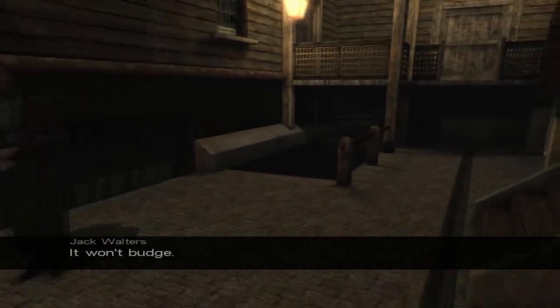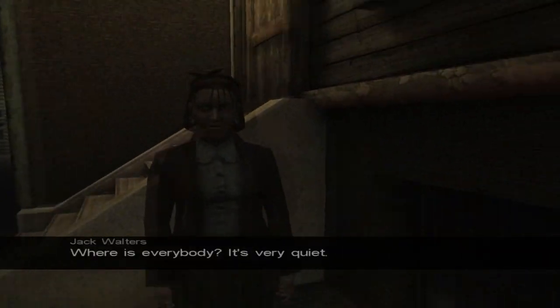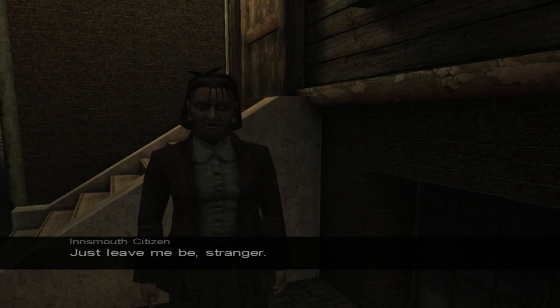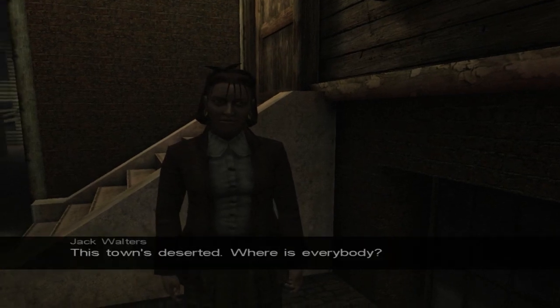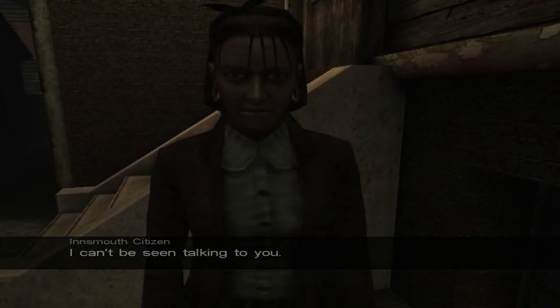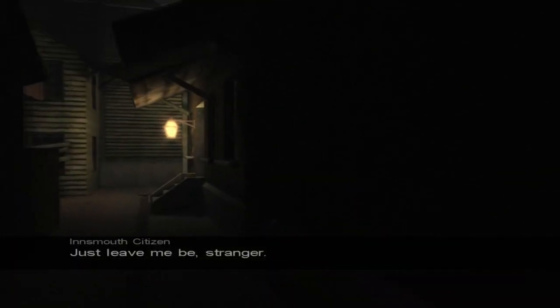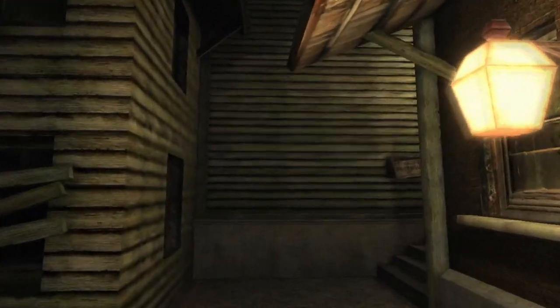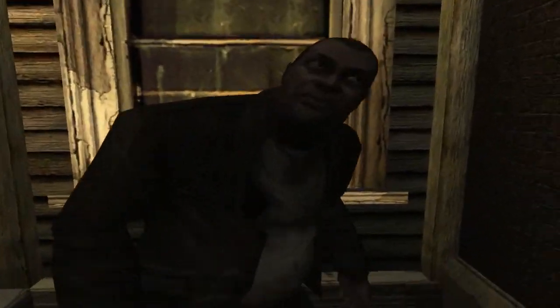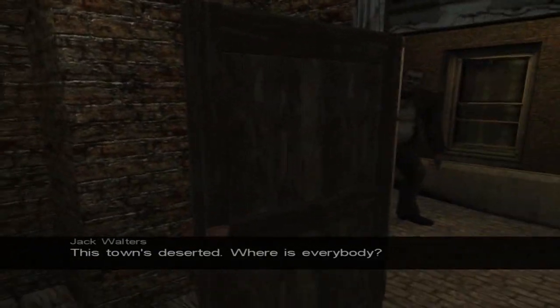It won't budge. And down here. It won't open. Okay. Where is everybody? It's very quiet. Just leave me be, stranger. This town's deserted. Where is everybody? I can't be seen talking to you. Where is everybody? It's very quiet. Just leave me be, stranger. If you don't like it, just turn around and leave.